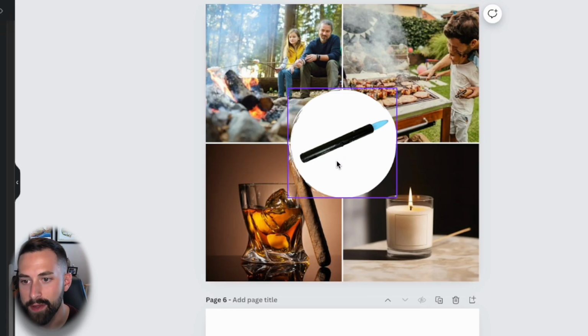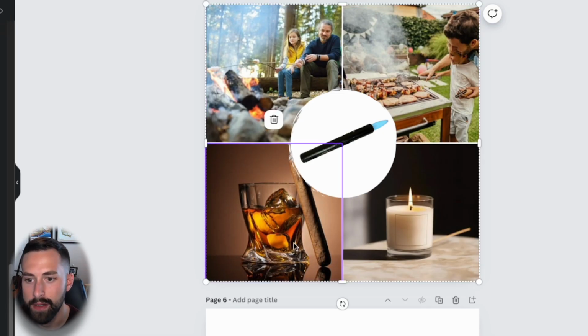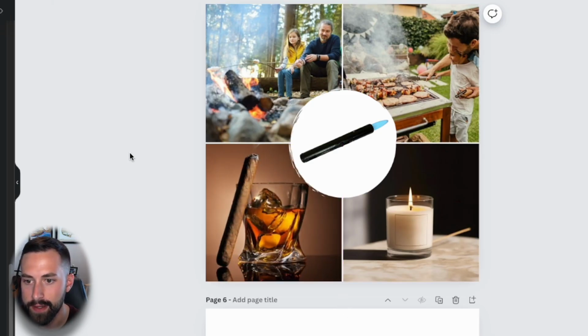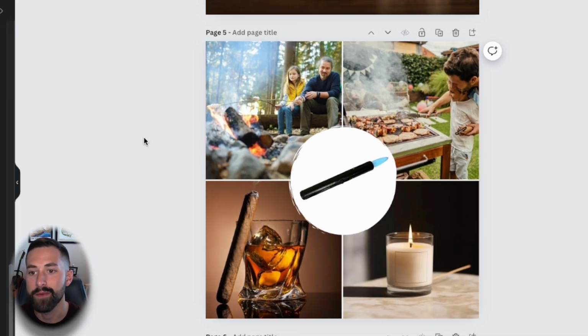Again, you can go a step further and place this product into each one of these environments, or you can even go ahead and add text and say, in the home, to light a cigar, which brings me to my attention, I'm going to actually flip this image so you can see the cigar, and you put camping and grilling and so forth. I think it's a really easy product image that a lot of Amazon sellers use to convey exactly where you can use this product, and it's very quick and easy to create.